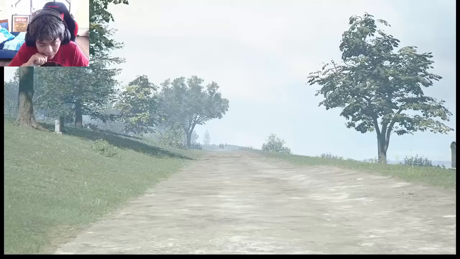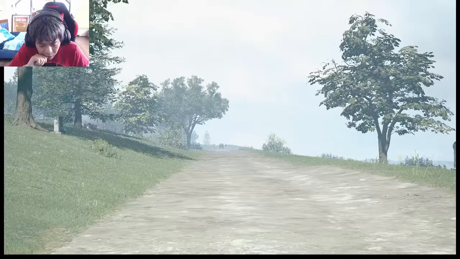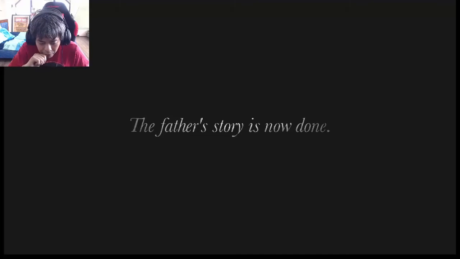There's a man walking there. The father story is now done. Oh, is there gonna be a mother story? Is that it? We're playing as Mia now? That would be cool. So there's Resident Evil 9. Now it's against BSAA. Which was like Resident Evil 6 when one of the leaders of BSAA becomes the boss. Okay, then what?